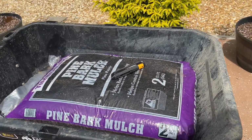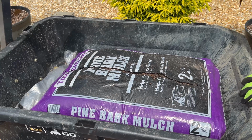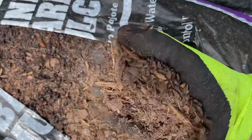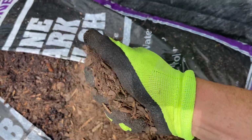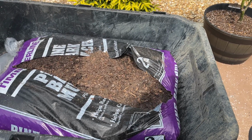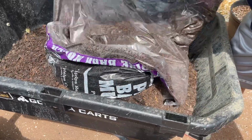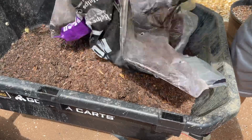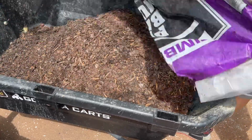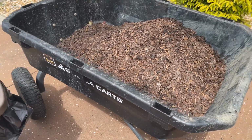So let me go ahead and show you guys. Check this out, look. That's beautiful stuff right there. This is exactly what you want. You don't need to mulch it down, it's already done for you. Look at that, this is simple. By getting the mulch and not the mini nuggets, I save a good 20 minutes of mulching this one bag. It's done. All right?